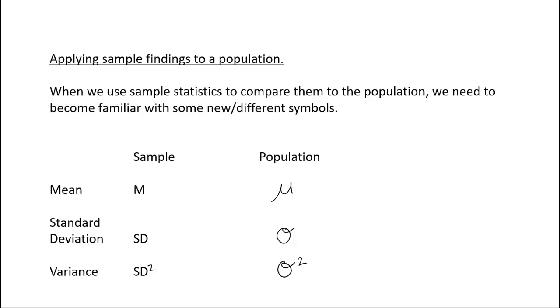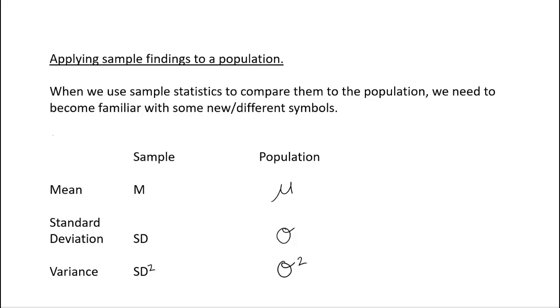If you're interested in looking at the number of people who have committed some kind of crime, then all of those people who have committed that crime in that county, for example, would be your population. A sample is a small subset of a population. So if I were looking in a classroom and I wanted to sample the population of students in that classroom, I might pick the front row and that would be my sample.